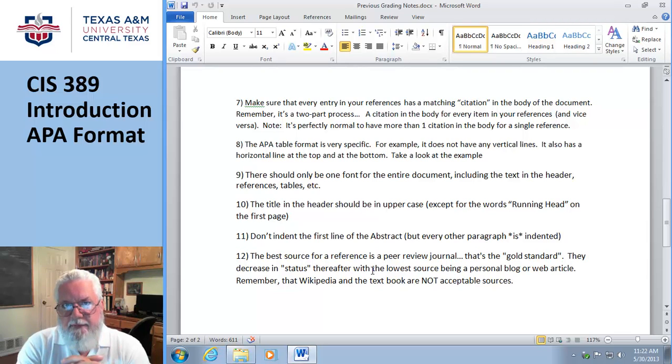So for this particular course, you may not use the textbook, and you may not use Wikipedia. Some of you may remember the story about Wikipedia if you've been in one of my classes before. Wikipedia has a really strange rule, and the rule goes like this. The majority rules. So let's say, for example, that you've done some research on Jesse James, and you found out that everyone who thought he was born on the 1st of July is wrong. He was actually born on the 2nd of July. You have definitive proof that he was born on the 2nd, although commonly people think he was born on the 1st.